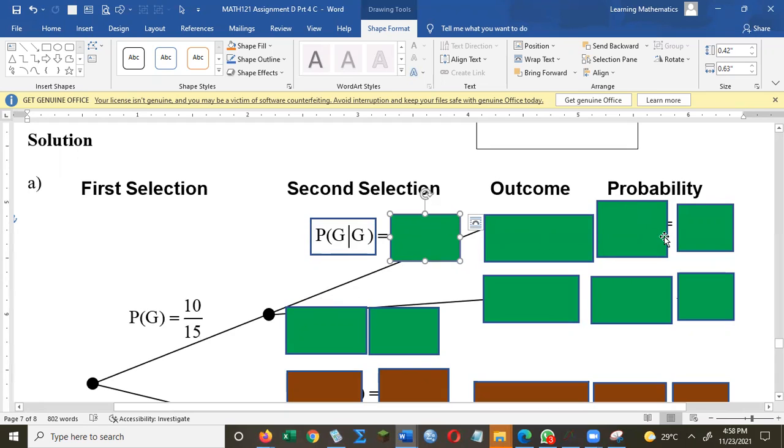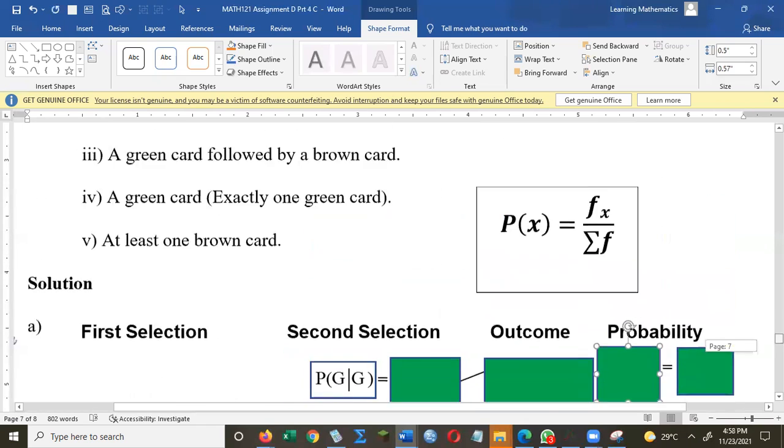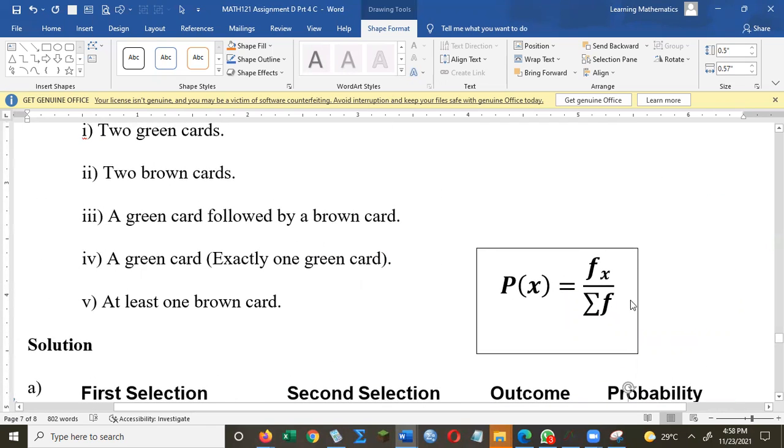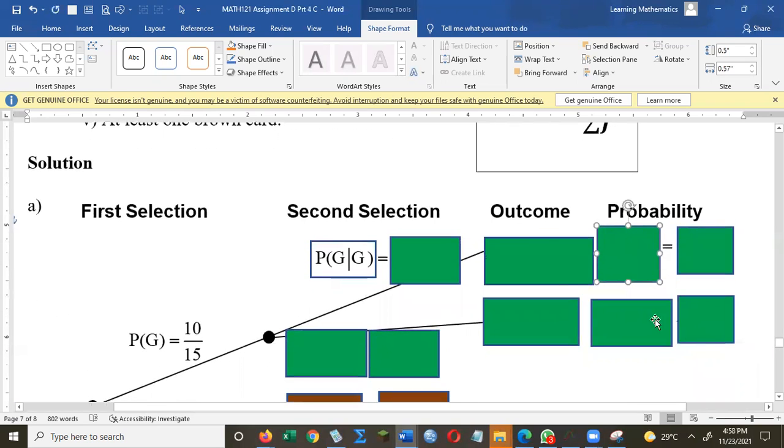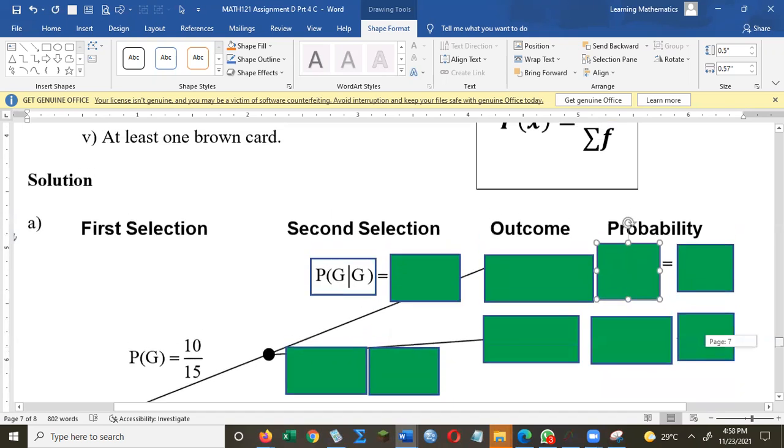And why? What is the probability of him getting another green if it was a green he selected? No, you're not going to times it. You're going to use that formula. This is the formula you're going to type. The times will come when you calculate the outcomes. That's when the times is going to happen, but not inside of the tree. There is no times inside of the tree. It's in the outcomes you're going to get the times, the output.